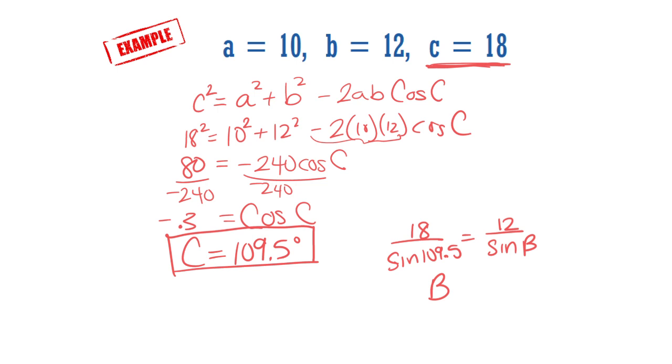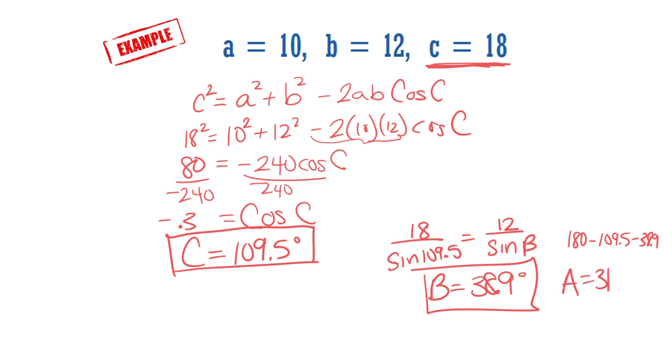All right, so angle B is 38.9 degrees. And then I'm just going to subtract from 180 to get the missing angle. And so that means angle A, if you want to do 180 minus the 109.5, just since these are notes, or maybe since you've done law of sines, you're okay with this. But we get angle A to be 31.6 degrees. All right, this is how you do a scenario that is side, side, side, like this.